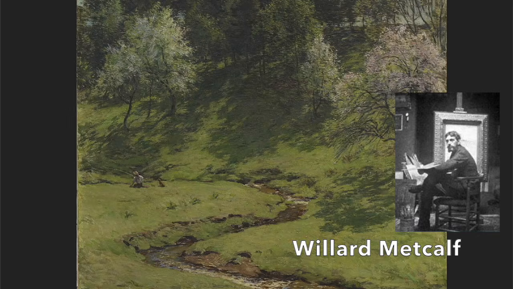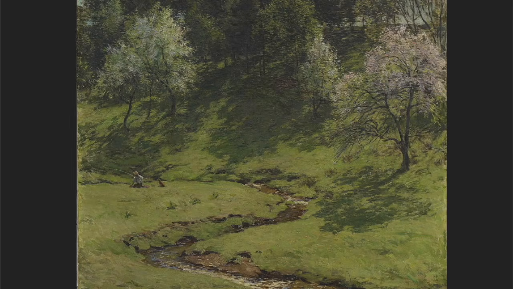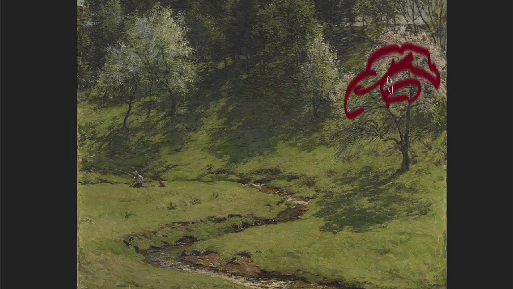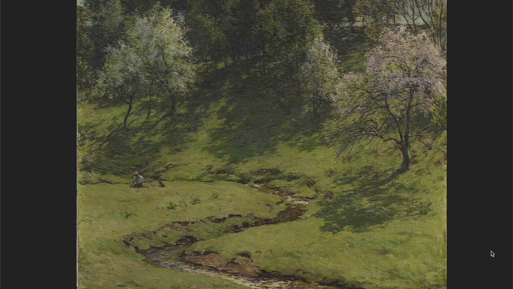This is Willard Metcalf. And in this one, the sun is almost a bit more overhead than backlit, but I think it's still backlit. You can see by the trees, you're still getting mostly shadow on these trees. Even though this looks real light, there is a definite shadow in the front of the trees, and the lightest is on the edge, kind of like rim lighting. And you've got the flat planes real light, and the sky really warm. Here he's got blue, but it's almost a bluish green, which is a lot warmer than just blue. And that warms up the sky a little bit.